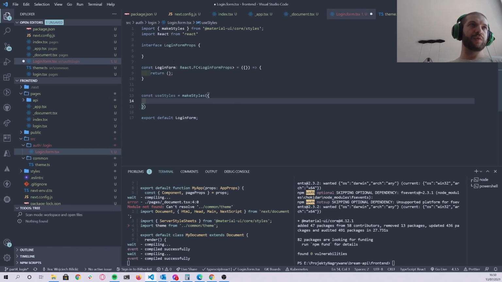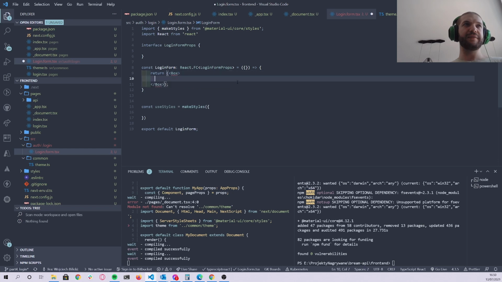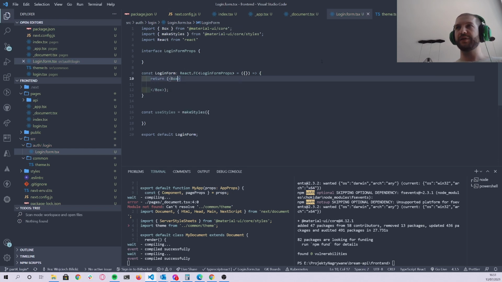First we will create a box, and a box you can think of as a div. It comes with a few additional cool things that you can apply to it.